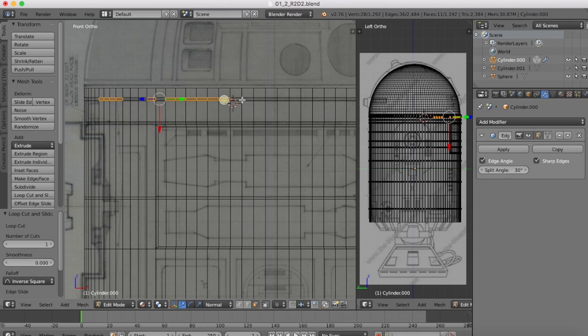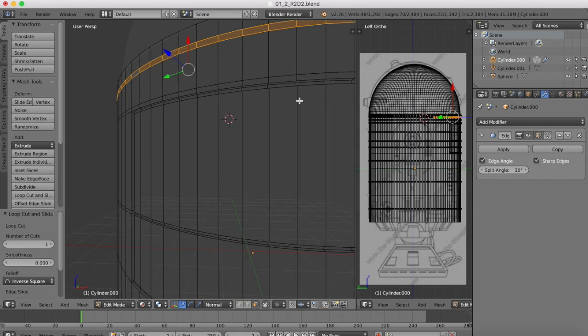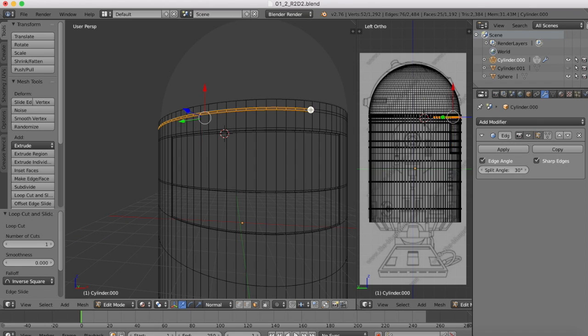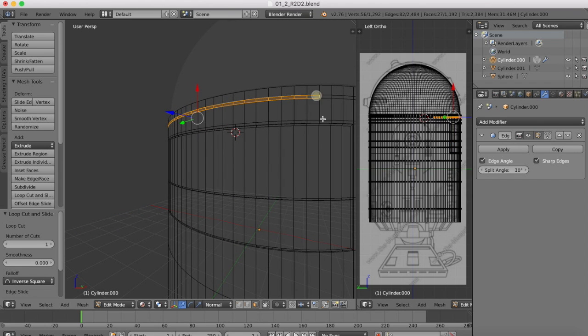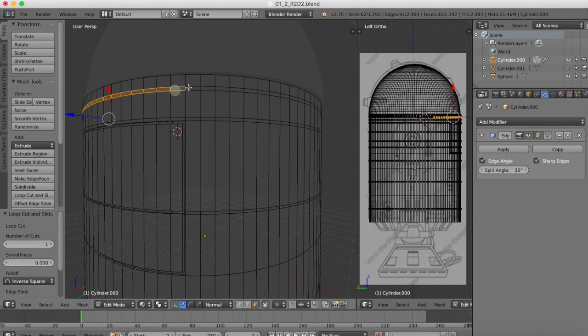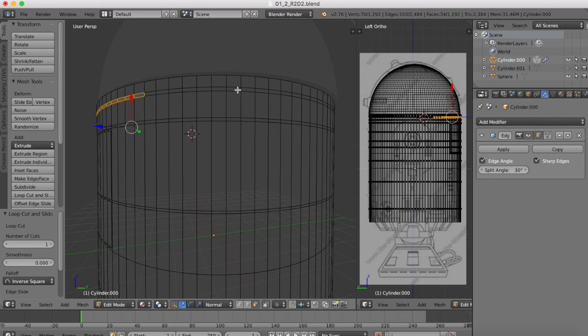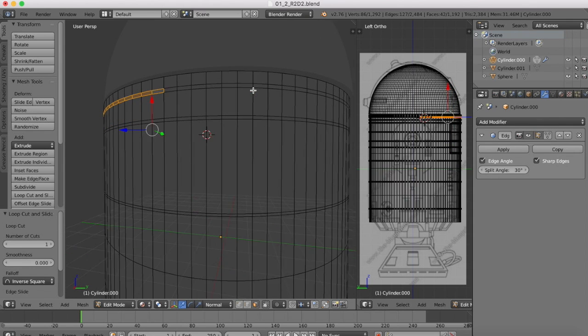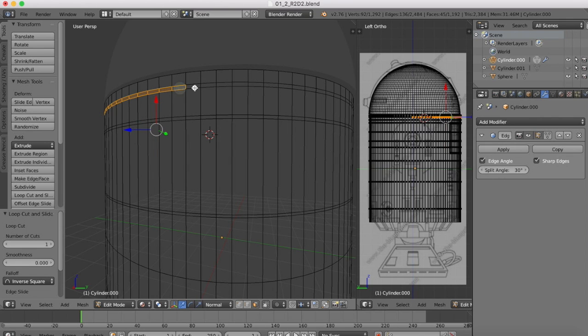Now I haven't yet found a shortcut that will select automatically for me a loop of faces. I can only select loops of edges. When I select the loops of faces, it seems to go vertically down the cylinder rather than around in a circle, so it can be a little bit cumbersome having to go around and select each one of these, particularly as we've already applied the subsurf modifier, so there's a lot of polygons to select.